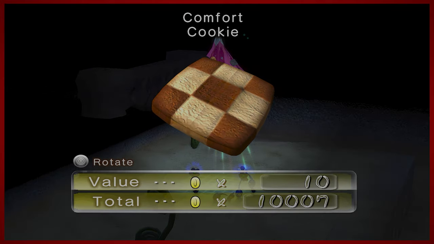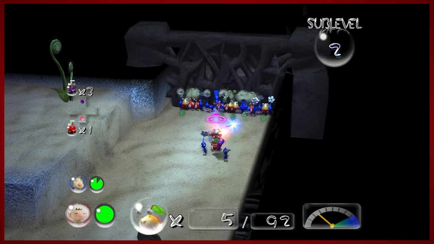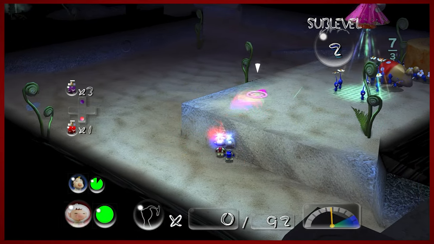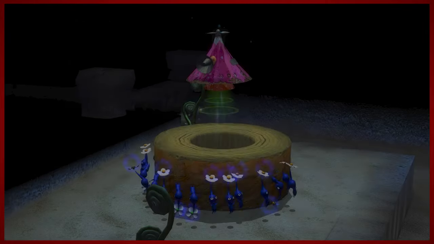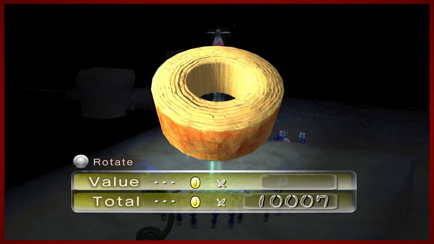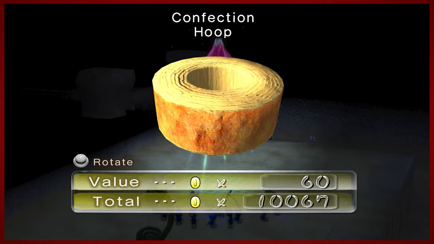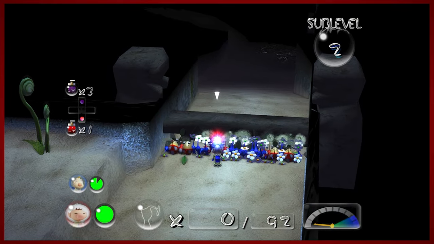Okay, so this is the Comfort Cookie, straight out of Yoshi's Cookie. Those of you who have played that game, maybe on the NES or the Game Boy, that's how I played it. All right. Try to have our full squad here focusing on the treasures. Hopefully we'll be able to get this floor done under the 5-minute mark. It's definitely something worth aspiring to. Confection hoop, it looks like brown duct tape.